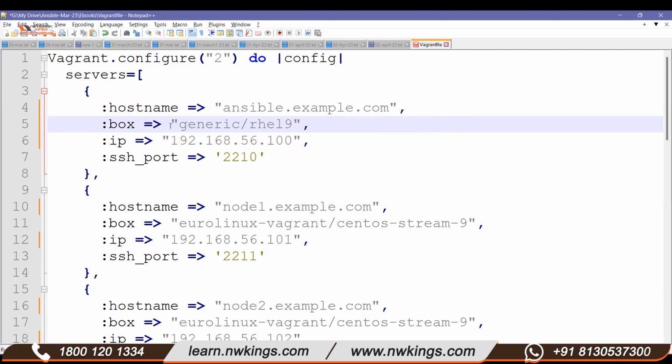Okay, that's it. Vagrant is going to the internet, downloading RHEL9 automatically and installing it. It's your wish. You want to use RHEL9 for practice, CentOS 9 for practice, doesn't matter. There is no difference at all. Only one: with RHEL9, you have to register your machine to Red Hat. In CentOS, there is no requirement. It's free to use.